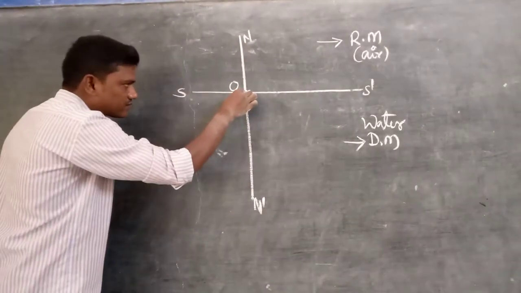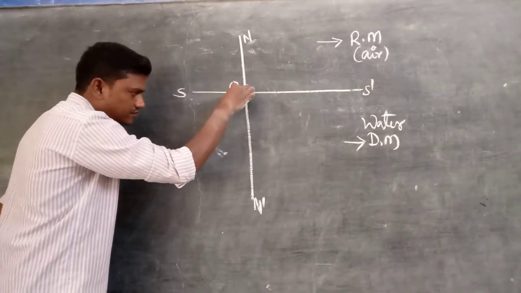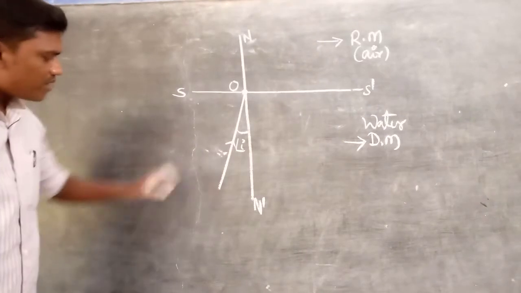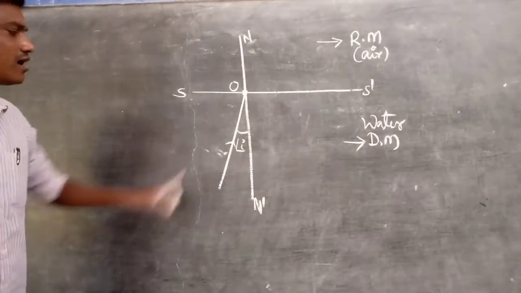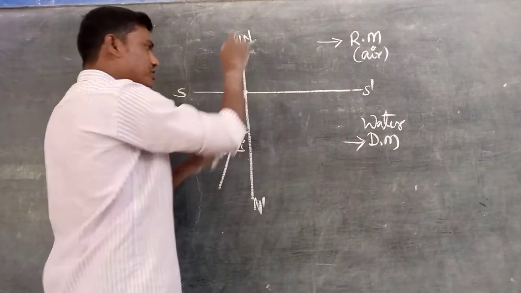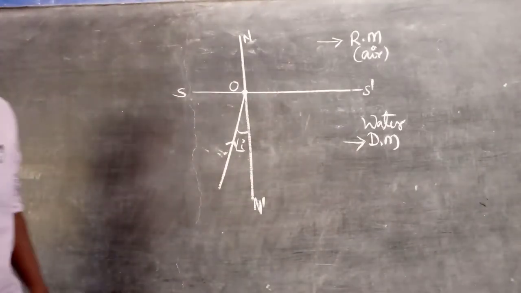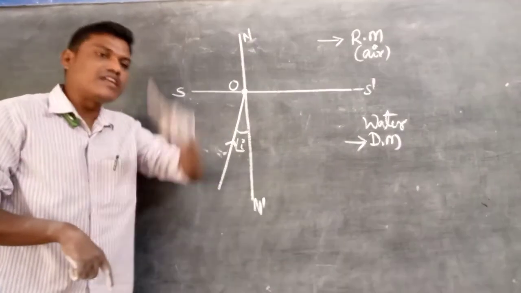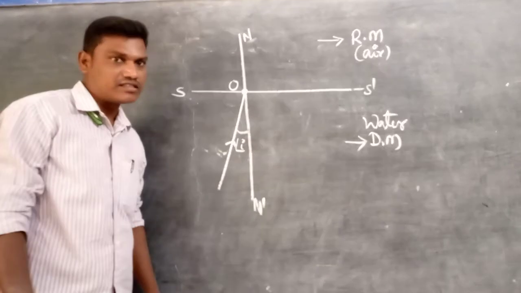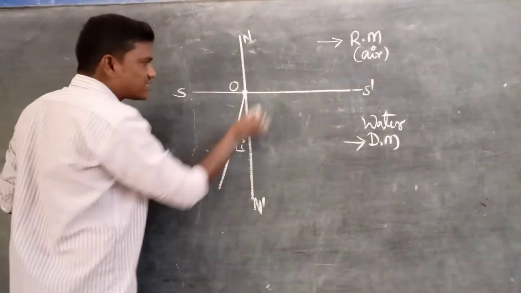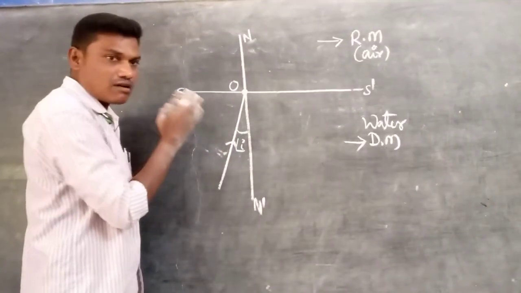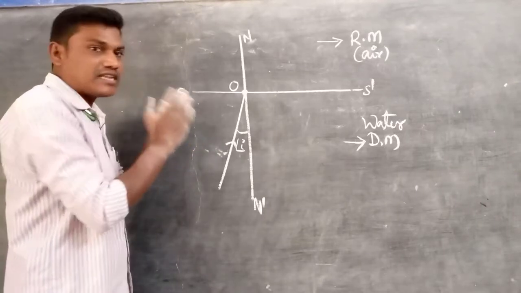Now initially, angle I. This is the incident ray. The angle between the incident ray and the normal is called the angle of incidence. According to this, light travels from denser medium to rarer medium. Because of the critical angle concept, we can say this happens only when light travels from denser to rarer, not from rarer to denser. It is not possible. Why? I will explain later in this video. In this one, I will give a small example, but these values are not practical values, just assumed values.